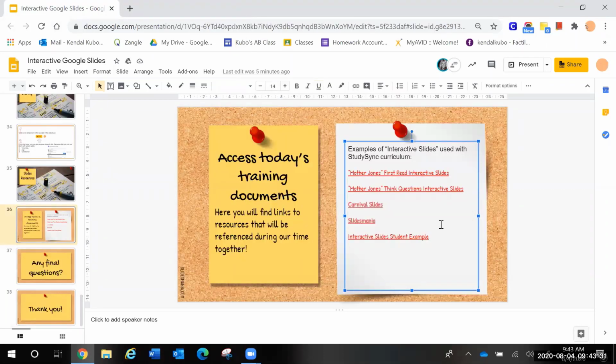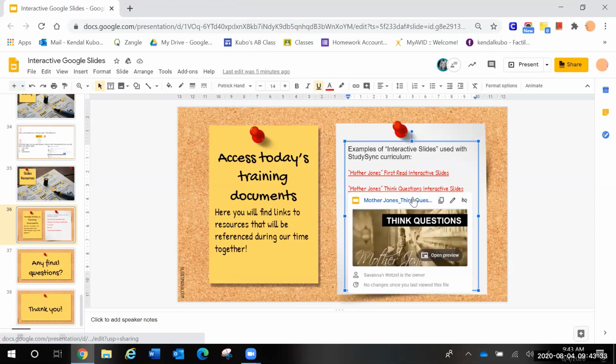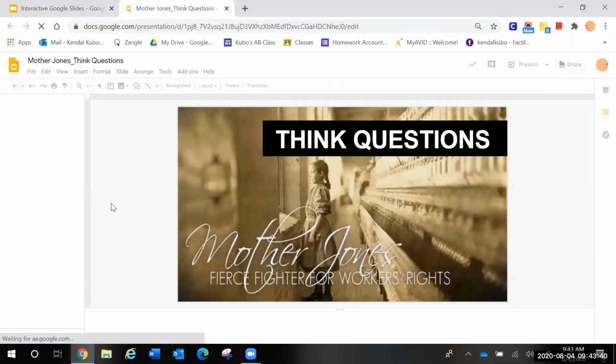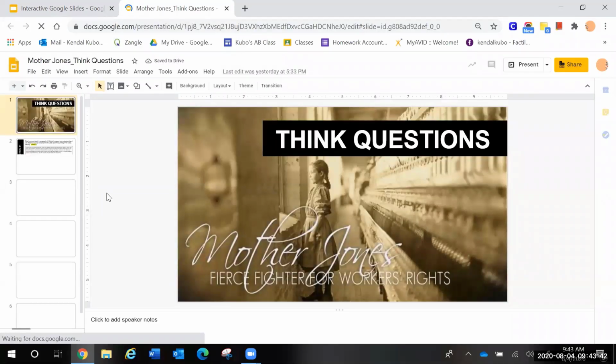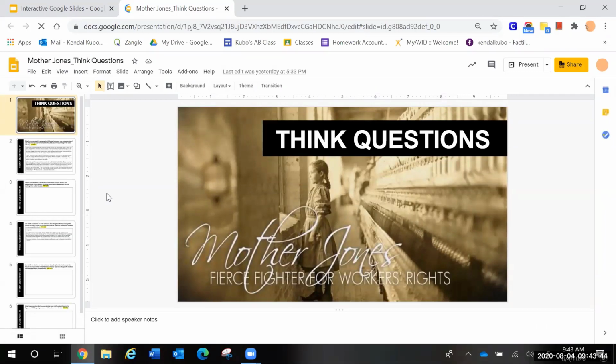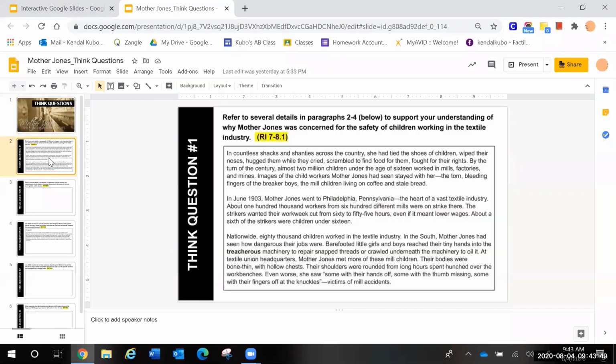The second thing that I wanted to show you was think questions. 7th and 8th grade teachers, you'll know what this is. 9th and 12th grade teachers, essentially this is just 3 to 4 or 3 to 5 sentence questions that we ask on the stories that we read. But the big thing I wanted to show here is that sometimes in our curriculum it says, in paragraphs 2 to 4, what is the central idea of paragraphs 2 to 4, or something like that. So for instance, this one has that.